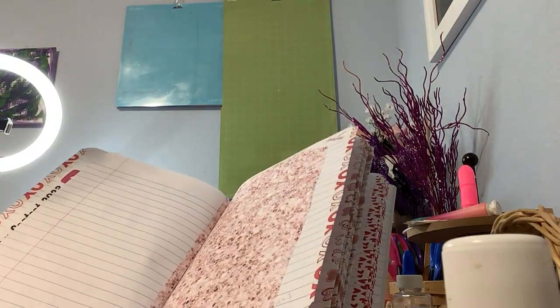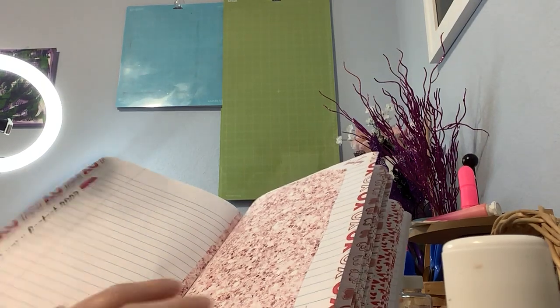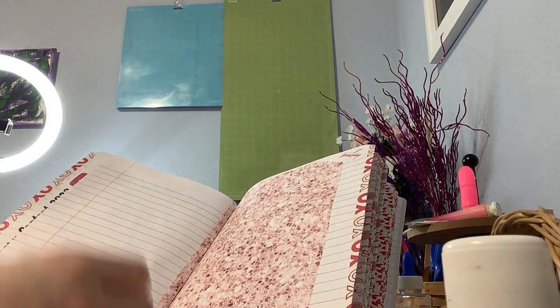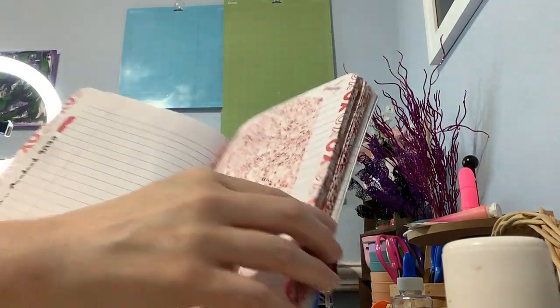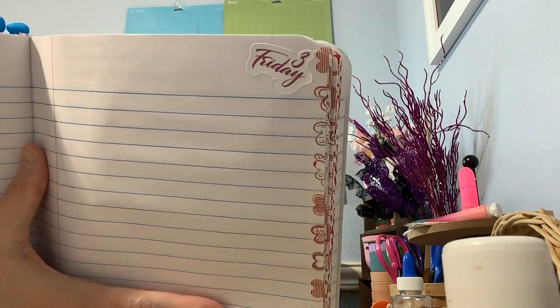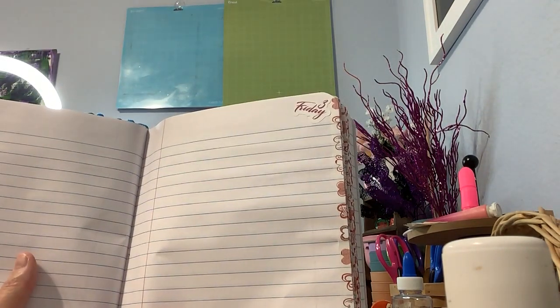I just use sticker paper or regular paper with a glue stick, some tacky glue, or Elmer's glue — whatever you've got on hand will work. If you use tacky glue or Elmer's glue, put on just a very very light coat or else your pages will all crimp up — unless that's the look you're going for. I did print the date labels out on the Cricut. I've had some crazy trouble with my Cricut — it will usually print and cut one set of sticker sheets and then after that it's like it can't read the lines anymore. It's the most frustrating thing.